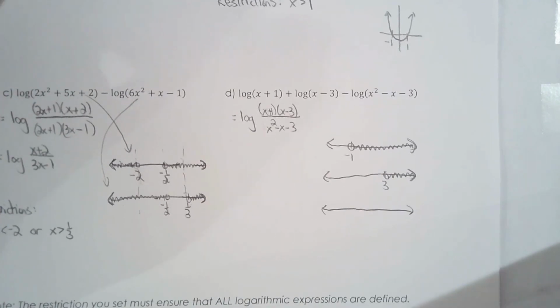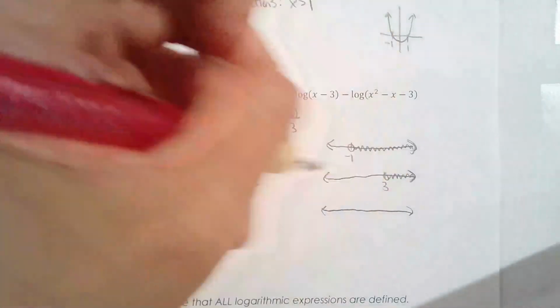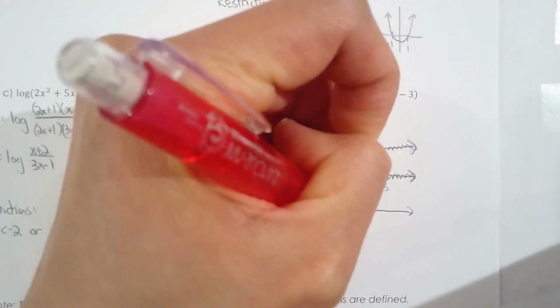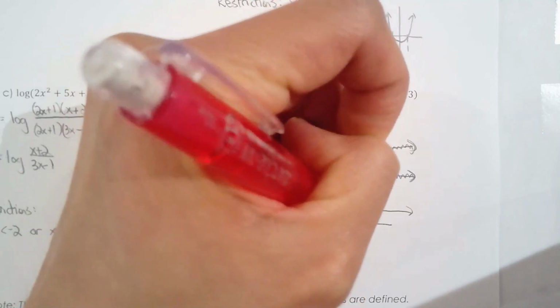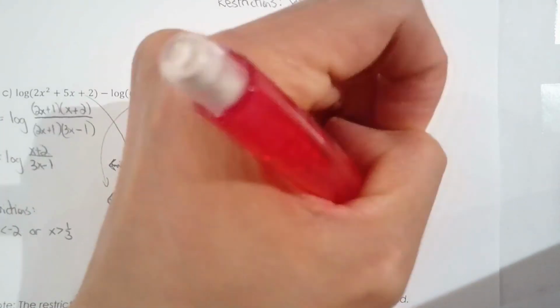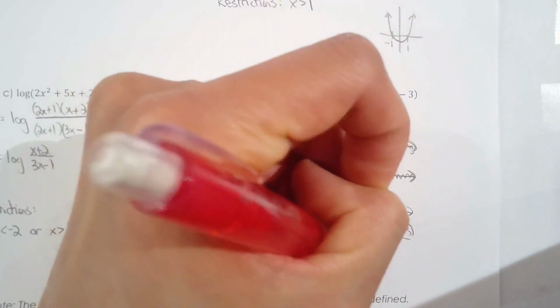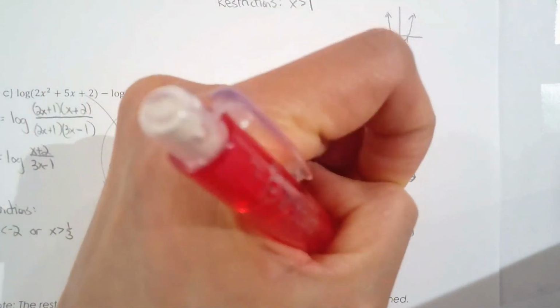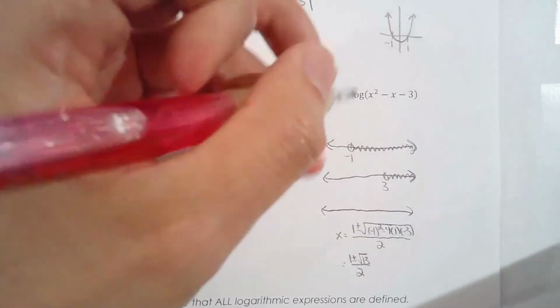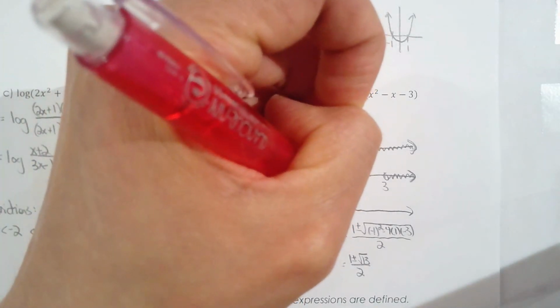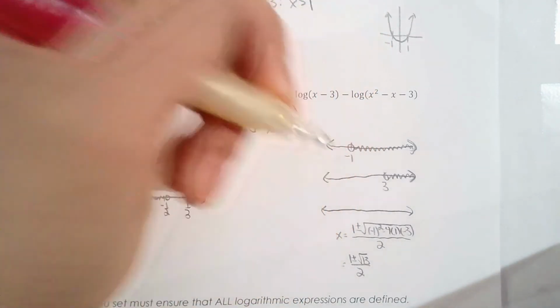Oh, not pretty. So I'm going to just punch in the quadratic formula very quickly. Negative b plus or minus the square root of b squared minus 4ac. Definitely not my intention, but you know what? It's working out to be very nice. So that's 4 3's 12, 13. Okay, so 1 minus root 13 all over 2.